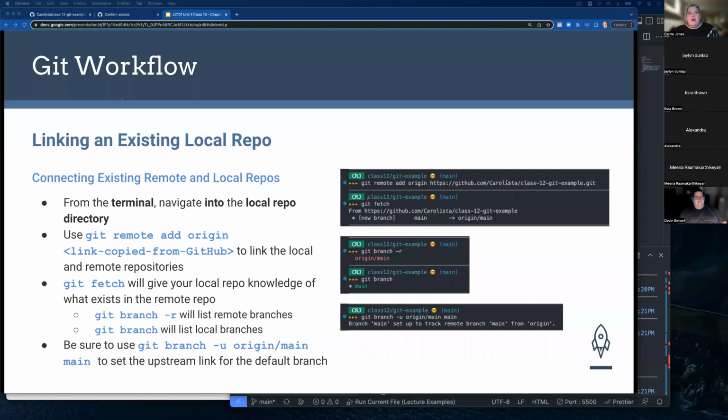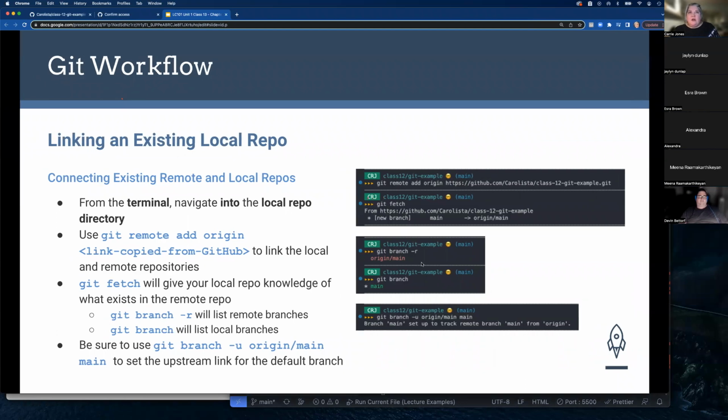Yeah, so if you go through this, if it already exists, you just make sure you're in there and then you add the origin, and you can kind of see that from the fetch here. I apologize for undoing that. I did not mean to undo it. I expected it to already be there. And then you can connect the branches with that last command.